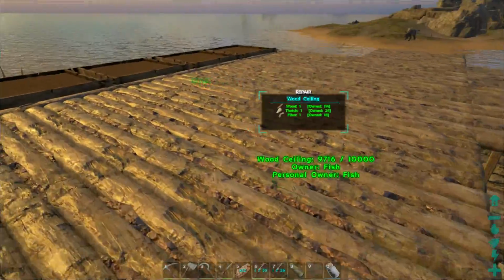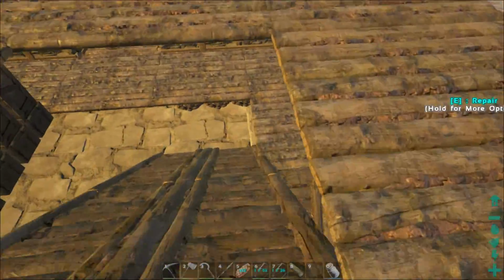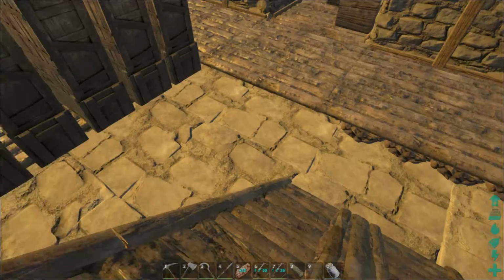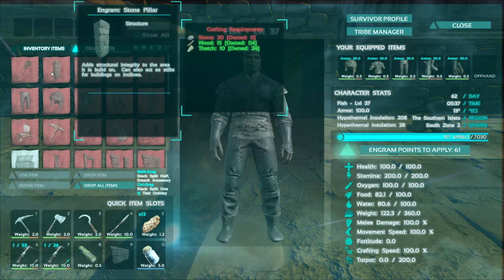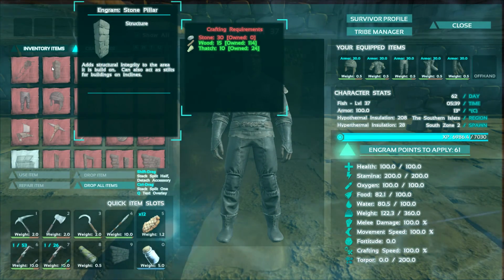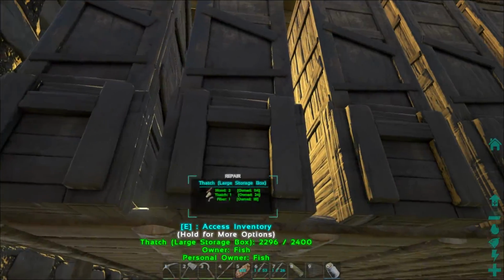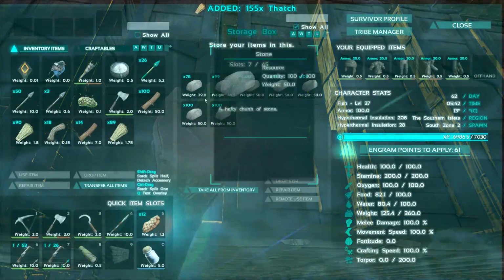I'm thinking the wood looks better, but I might have a think about that and see if I continue to agree. So let's see what the stone pillars are going to cost us. Actually, they're relatively cheap. Really cheap, actually. So let's get some thatch. And let's get some stone.